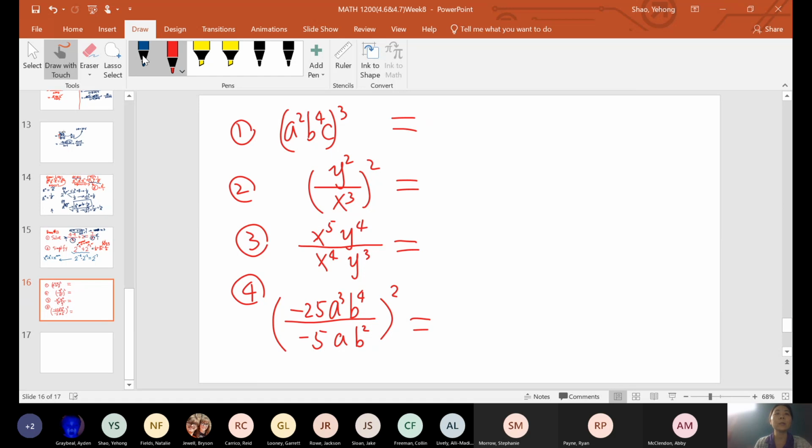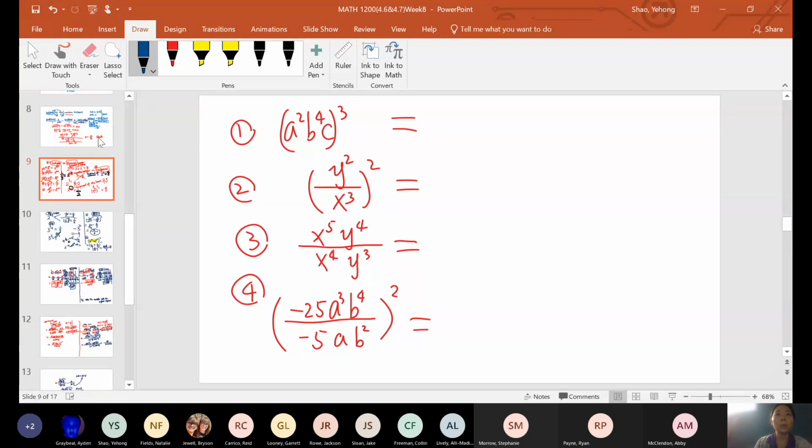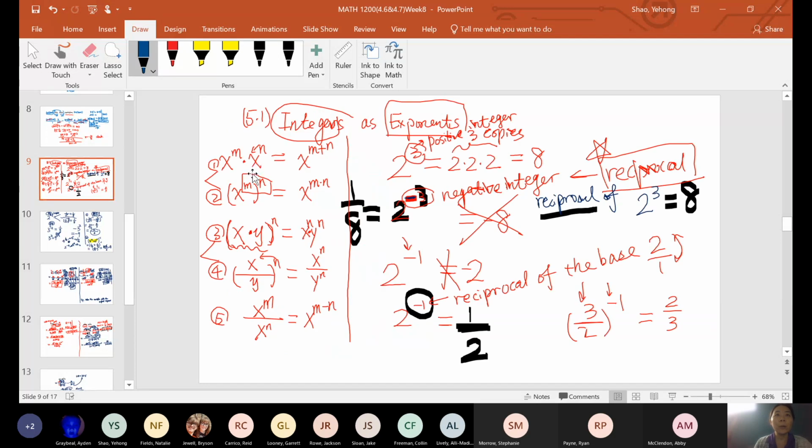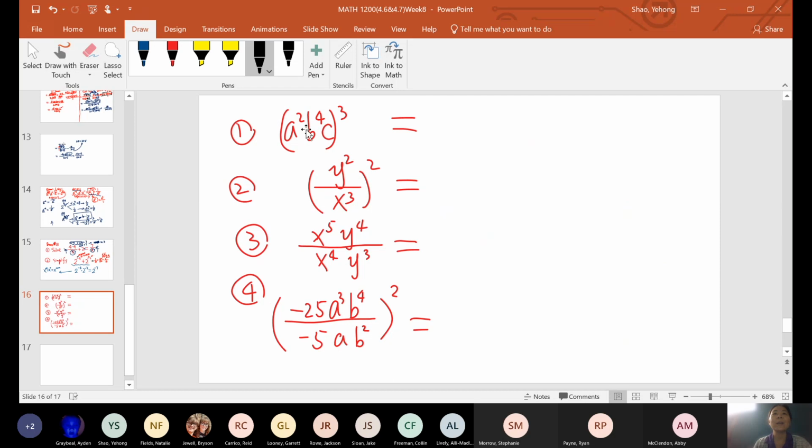The first one, so here we have a couple of students who were confused about when to multiply exponents and when to add exponents. So I'm going to show you one more time. The tip I gave in class was if these 2 exponents, we can call them powers, are right beside each other, you are going to multiply them. But you may say, well, right here they're not beside each other. Why should we multiply them? Well, because we actually skipped a step.